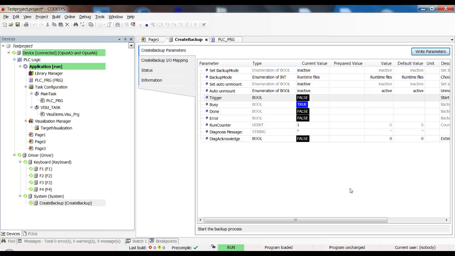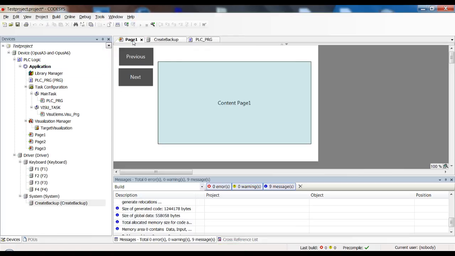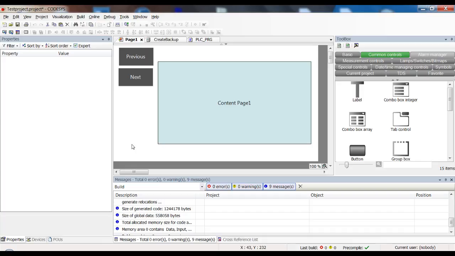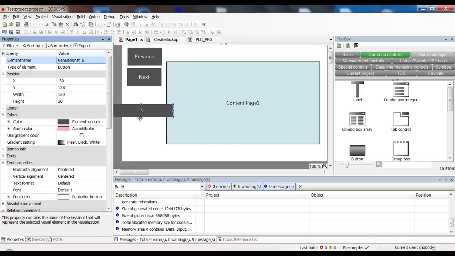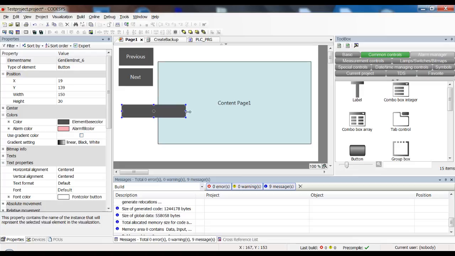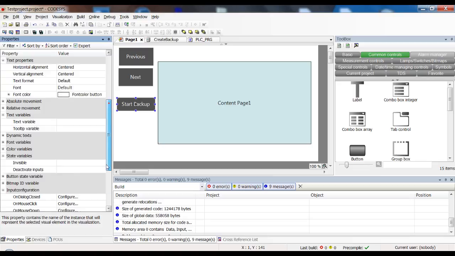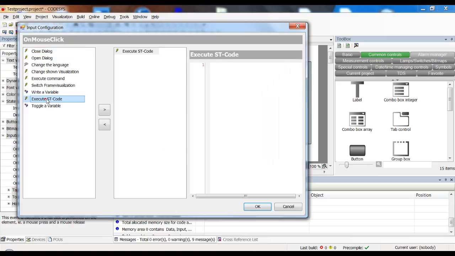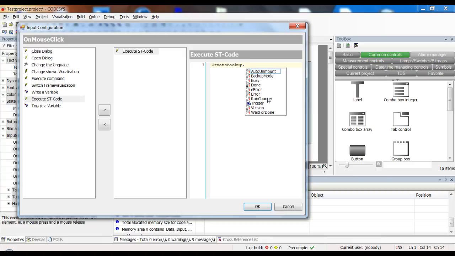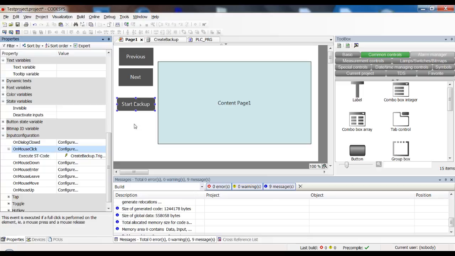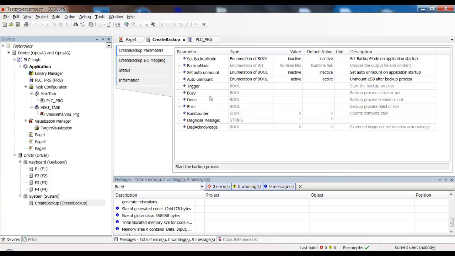So if you have a device without Ethernet port, all you need to do is have a certain settings page or something like that. But you can also do it in code, of course, without a dedicated button. But I will just start back up. Okay, I will just use a button now. And all you need to do on mouse click is this create backup and then dot and set the trigger. That's it. If the user presses this button, it's the same as if you are connected and the trigger is activated right here.